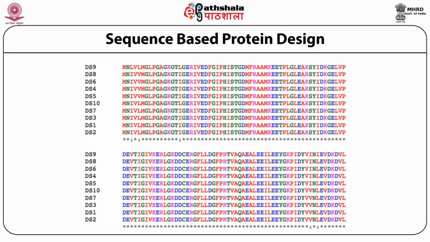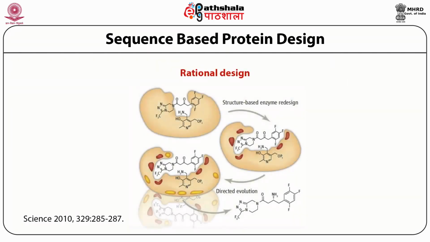In structure based protein design, as I said in my earlier slide, you will use computational programs and visualization software to see and examine the protein 3D structure. For example, in this slide you can see that this protein is taking these two molecules, and one keto group is going to change to one amino group.